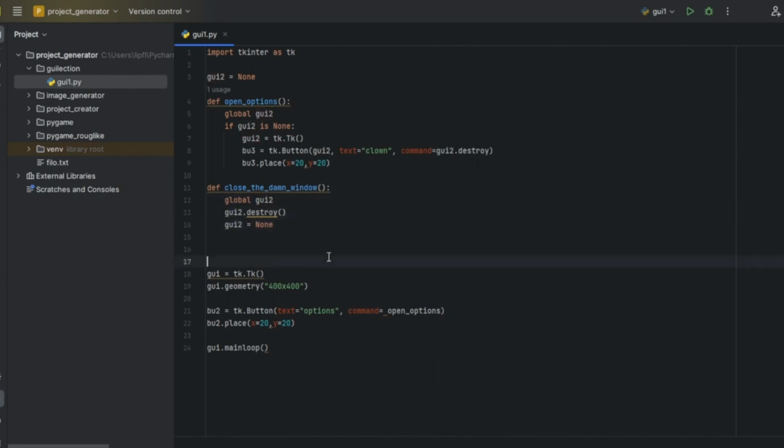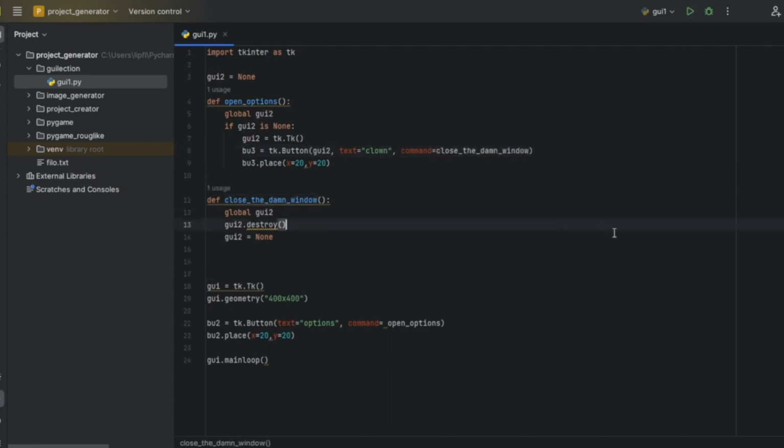Destroy or destroy? It should be right. Let's try it out. Or first, let's change the command to close_the_damn_window, without the brackets.